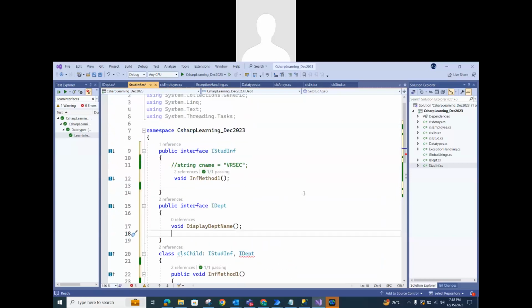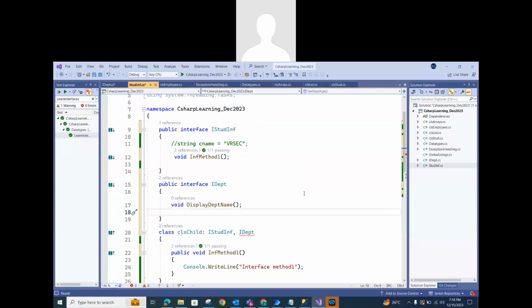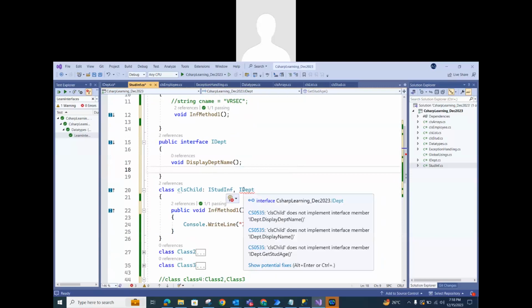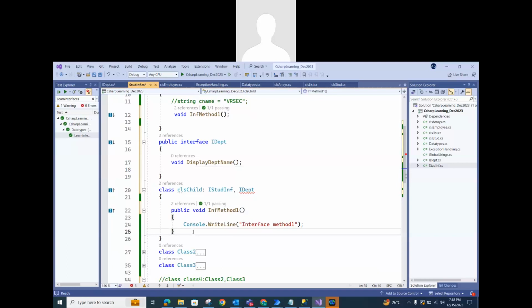Where is the get student age? In IDepartment, it's display department name. First we will fix it one by one. It's complaining that class child does not implement interface member IDepartment.DisplayDepartmentName. So now we need to implement that one. Let's copy this.